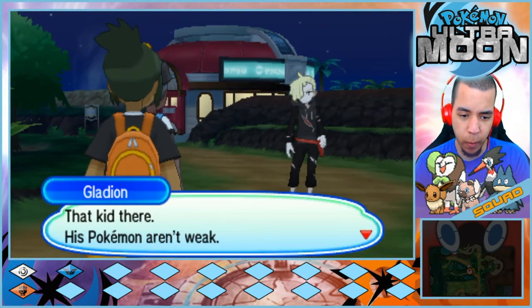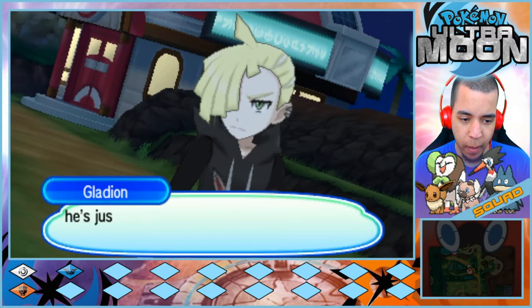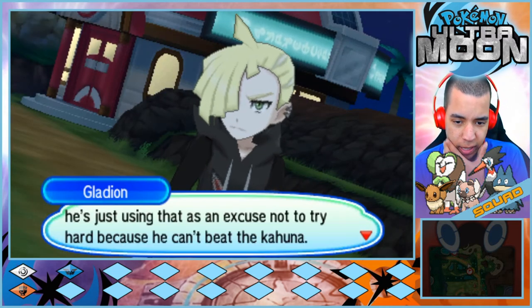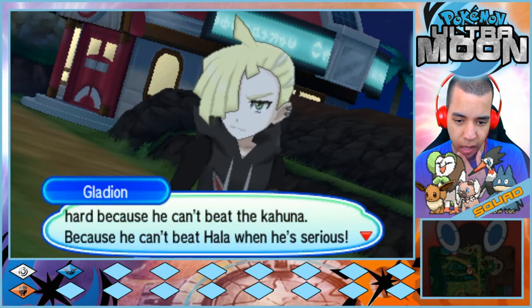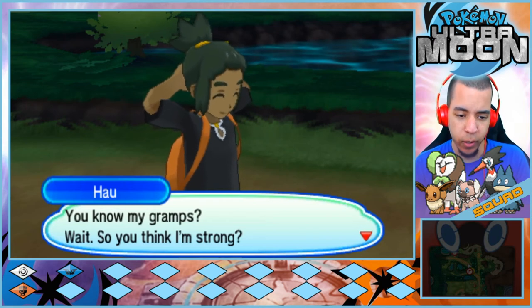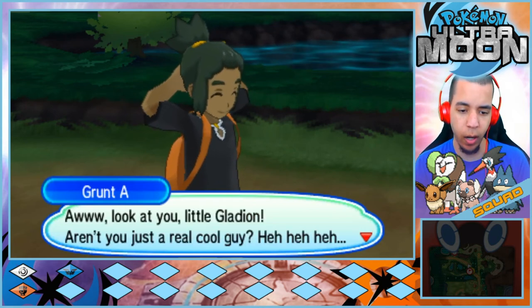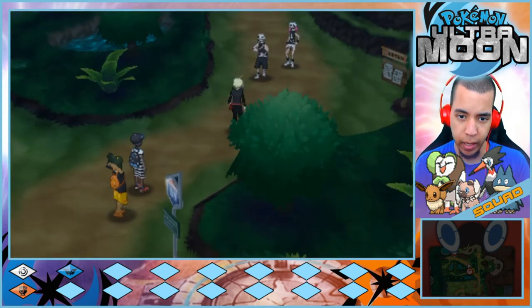That kid there, his Pokemon aren't weak. And sure, it's fine to enjoy battling. This brat, he's just using that as an excuse not to try hard because he can't beat the Kahuna. Because he can't beat Hala when he's serious. You know my gramps? Wait, so you think I'm strong? Ah, look at you, little Gladion. Hala's just a real cool guy.